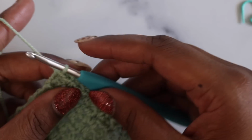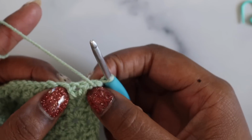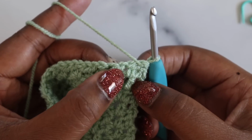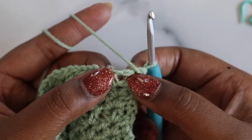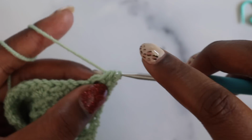I'm going to insert my hook, and at the beginning of that decrease row, it says to not chain. So I'm going to turn my work, but I am not going to chain here. Instead, I'm going to place a half double crochet in the chain one space of the first V-stitch, which is right here. So here's the half double, here's the other half double, here's the chain one space. I'm just going to place a half double crochet right here.